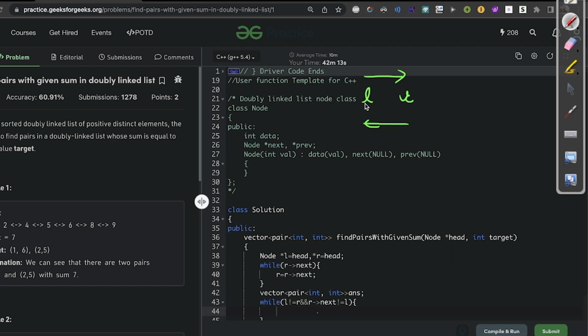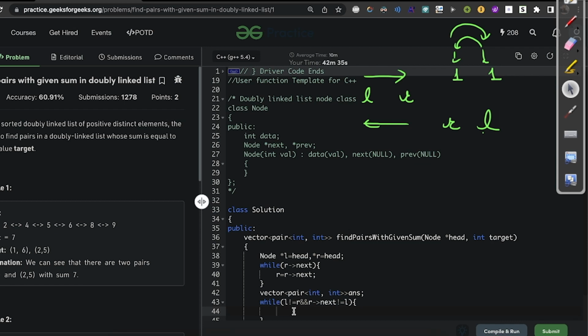Suppose it has satisfied this condition. So after this point, R would come here and L would come here. If there are even elements, that is this and this, then after this point, this one would be here and this one would be here. So that's why we are saying that R dot next is not equal to L. This condition should also be there. Okay, I hope this is clear at this point.